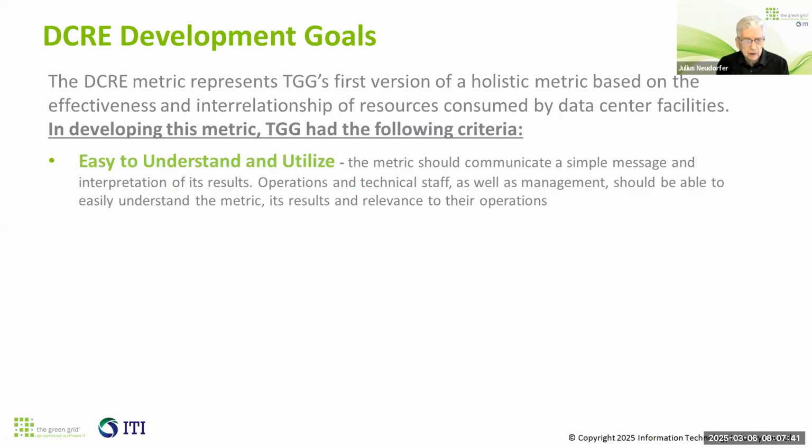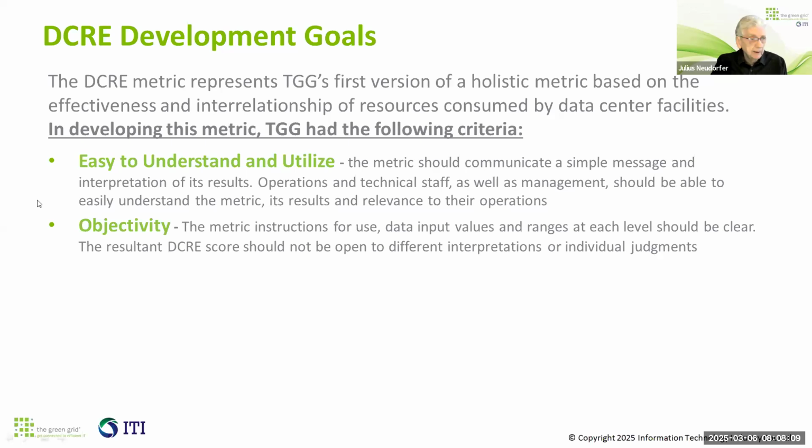In trying to put this together, PUE was one of the things that set the simplicity bar and told us that we have to keep this simple and easy to understand. So we looked at this. There's a lot of things going on in this metric, and we said we have to make sure that we make this clear, and that's explained in the white paper as best we can in many different aspects. We're going to try to cover that. Objectivity. This is meant to be neutral for any situation. There's nothing here that is trying to slant the scale one way or the other. So objectivity is very important, both to our members and hopefully to our users of the metric.